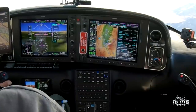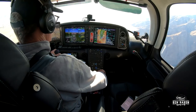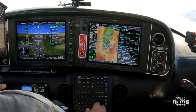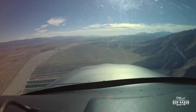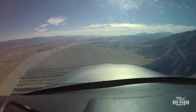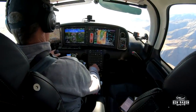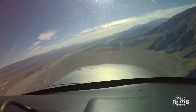Now as I approach the terminal area, I need to slow down a bit, so now I'm going to put in my first notch of flaps. As the plane slows down, I'm going to sync my heading and switch to heading mode and get parallel with runway 31.